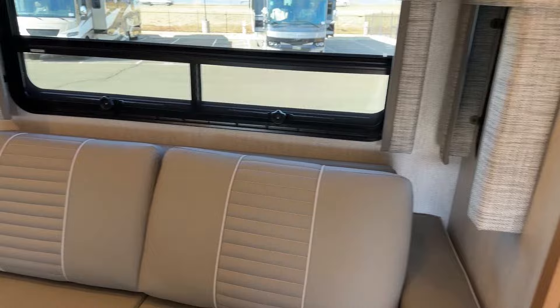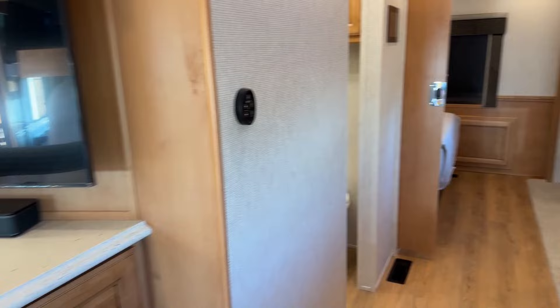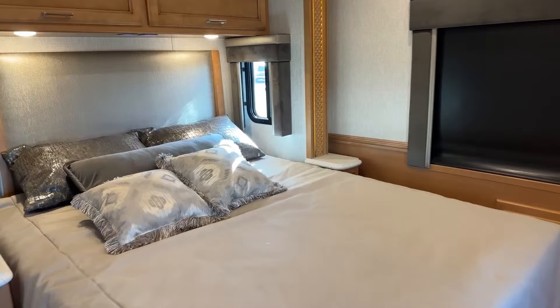I love to start my RVs from the inside out, so please go ahead and take her on back. Today's model is super cool for anybody who wants flexibility while camping with their family. This is a short coach — a lot of you are looking for things under 35 feet, and this coach comes in under 31 feet, at 30 feet 11 inches, chocked full of amazing features.